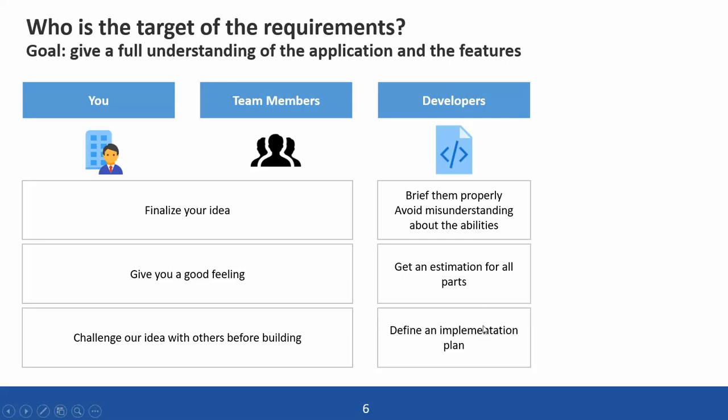And also the developers will be able to give you a first implementation plan, to say, this is the path I want to take to build your app. I start with features A, B, C, D, and we will finish after 2 or 3 months. And in the first 2 weeks, you will get this, this, and this. So you have a plan of what you can expect if you have better requirements.